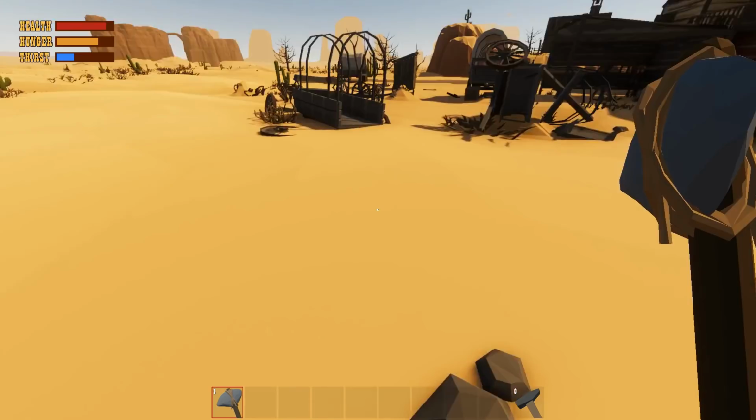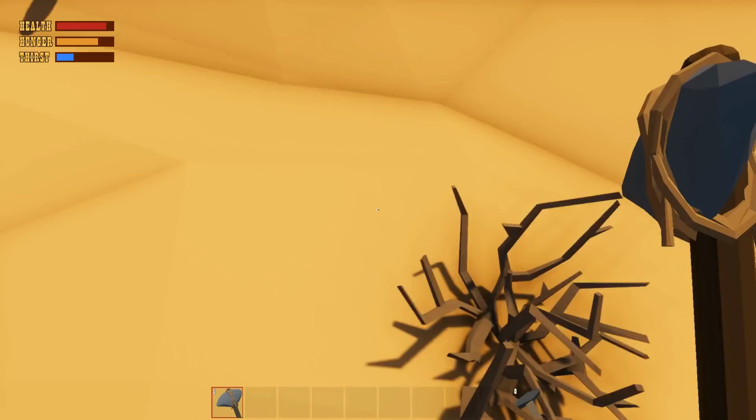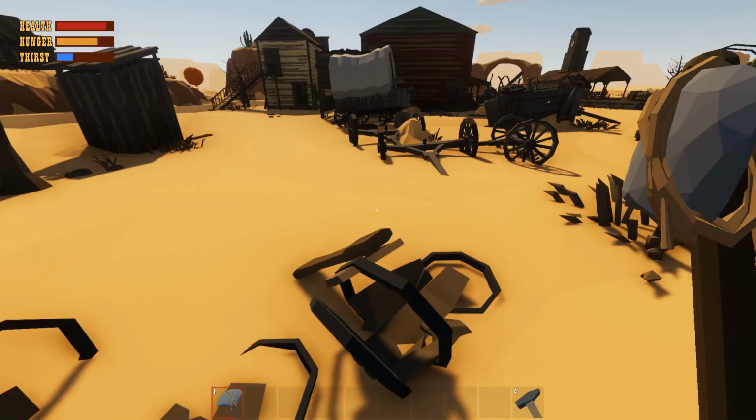And of course, trees give wood. There's no durability on the axe right now, I don't think. What's that noise? Okay, it's just me chopping. I was hoping that the cactus would give water, but it didn't give water. It should give water, or at least some cactuses should give water. But, you know, we'll see what the developer does with that.